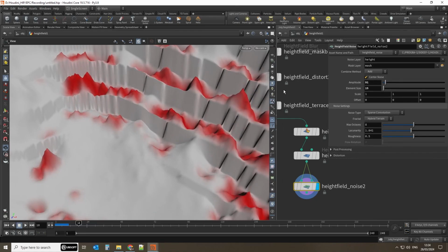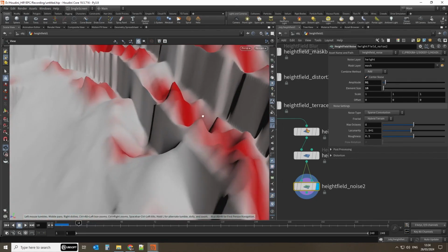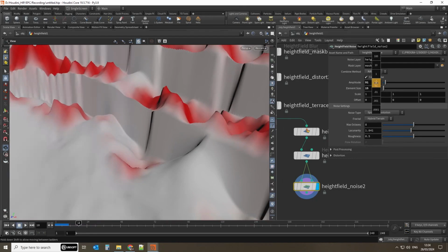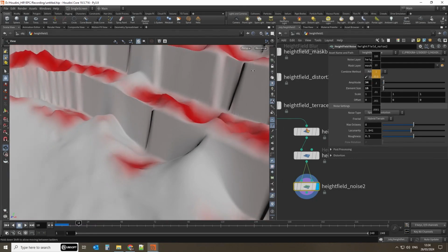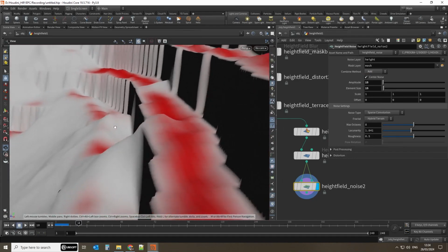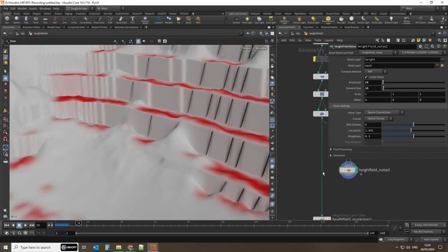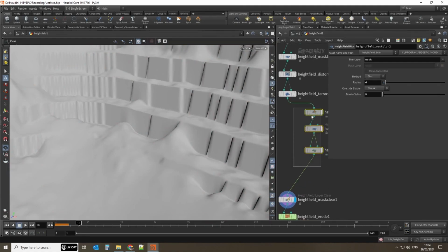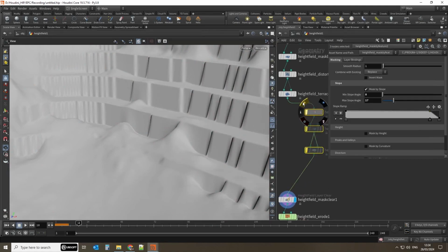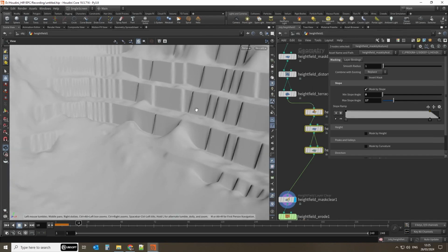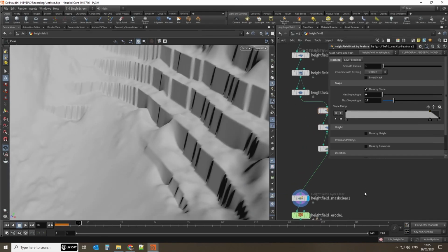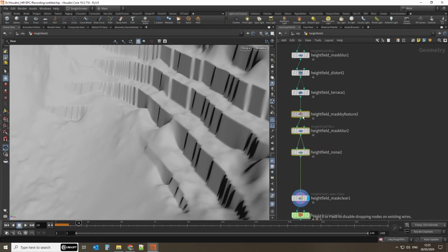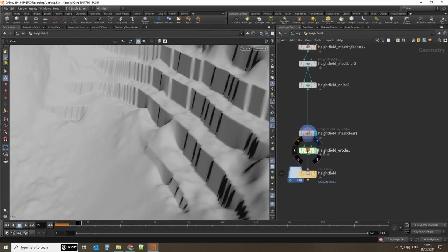In this case, it's important to keep center noise because you want to have the noise relative to the input. And I'm just going to tweak it a little bit. Okay, so now just to compare, if I select all these nodes and turn them on and off with the pass-through flag, we can see that we add some new detail. Okay, let's rerun the erosion.